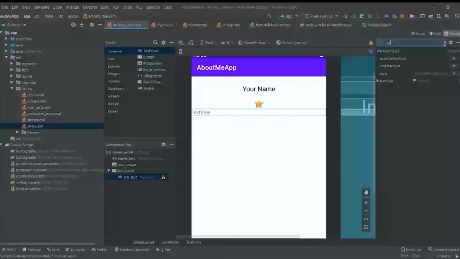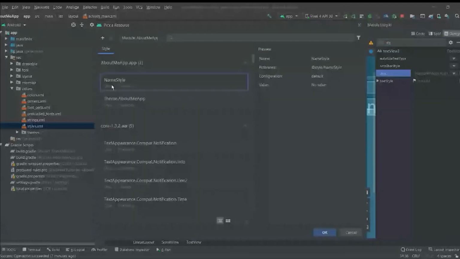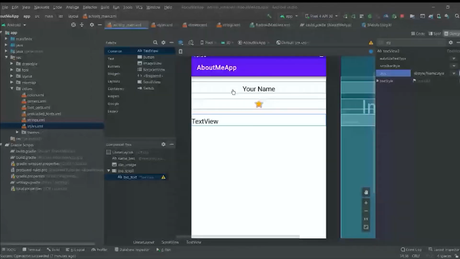And in the vertical line that you'll find here, which says pick a resource, click on that, and name style is what you have just created in the beginning for the name. We are going to reuse it as we had extracted it as a style. Click on name style. Click on OK, and you can find that it has got a padding, a margin, the font size, everything that was the same for the name part.